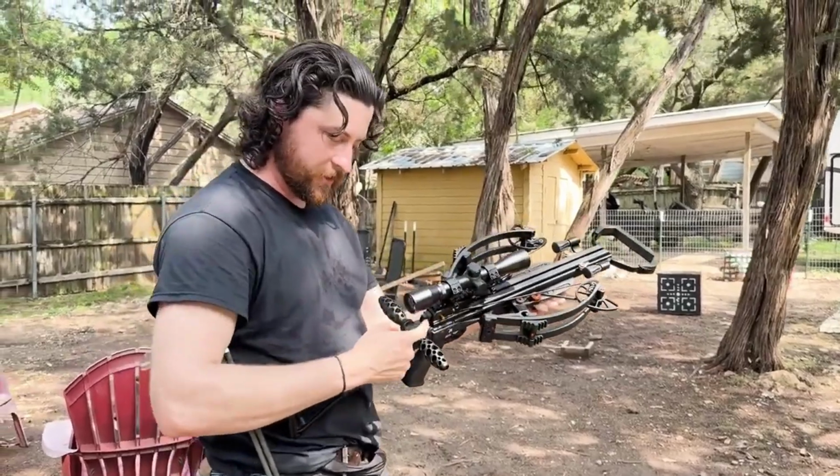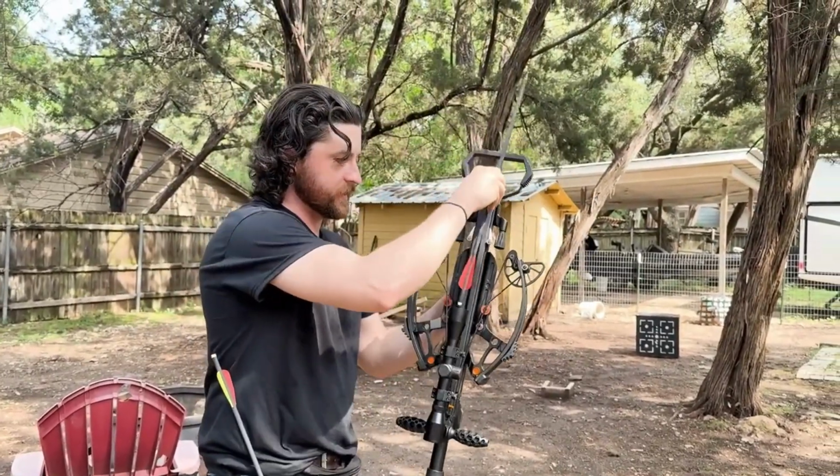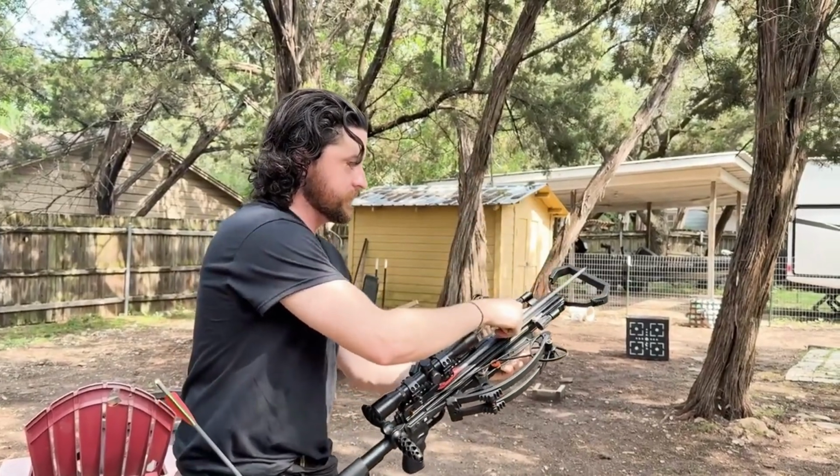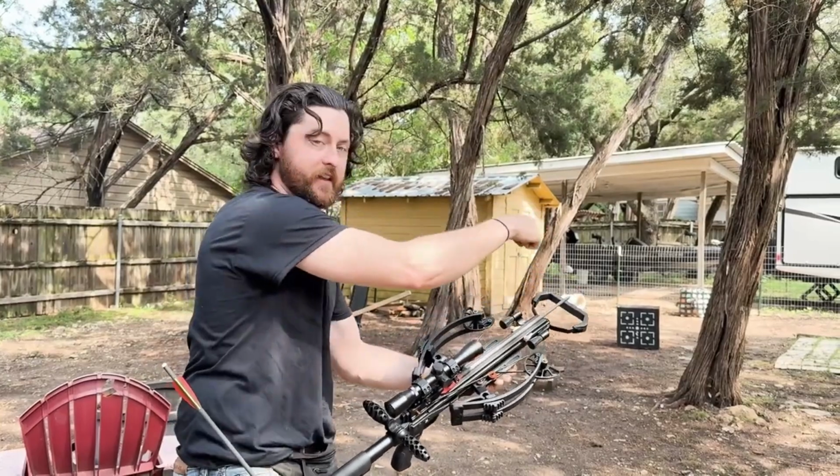Always make sure your safety's on. Odd colored fletch goes in the track. Never stick your fingers in any of this, you'll lose them. Don't stick your fingers in front of any of that.